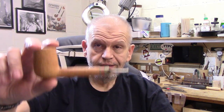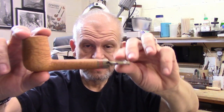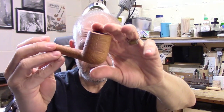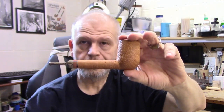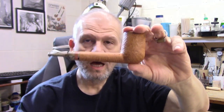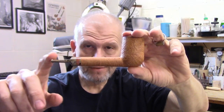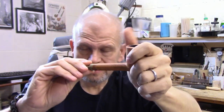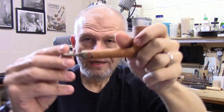So I have a new pipe that I am very excited about and have already smoked several times and am enjoying the heck out of it. Look at this guy. This is a J Mouton Lovat. Really beautiful, light tan sandblast. The texture on this is just wonderful. It feels so good to hold this pipe. And look at that stem.